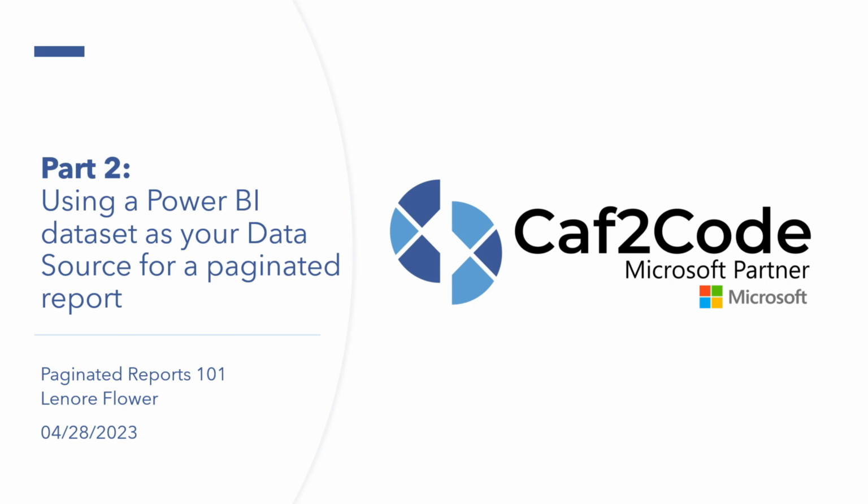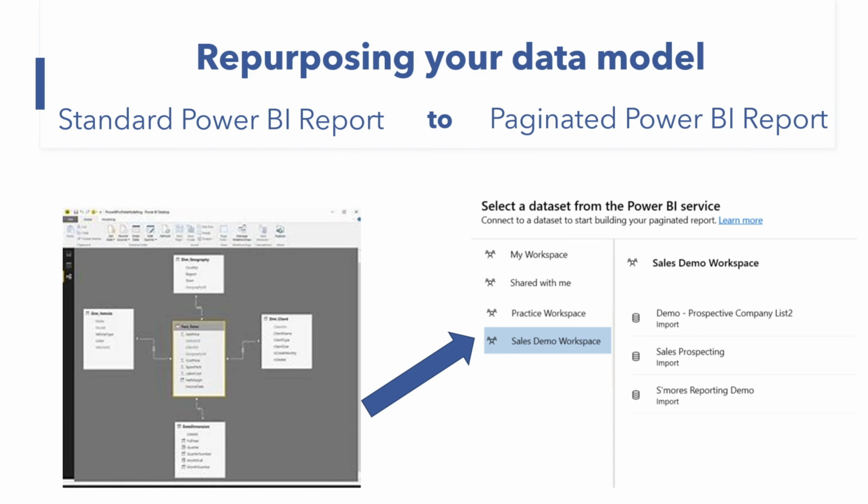This is Lenore Flower with CAF to Code, and in this video, I'll be walking you through how to use a Power BI dataset as your Paginated Reports data source. This video is all about making use of the shared Power BI service to repurpose the hard work that's already been put into creating a Power BI dataset and reuse that information for a new paginated report.